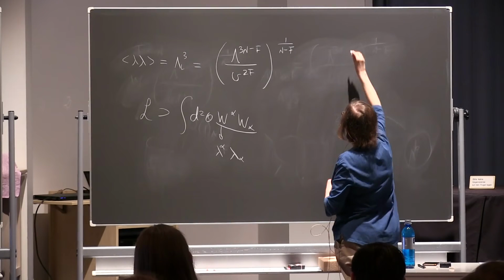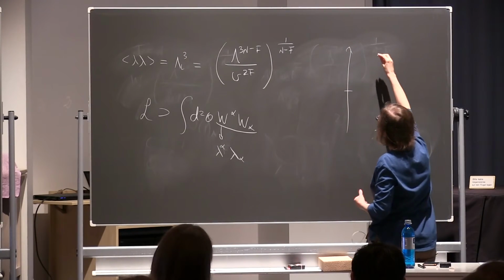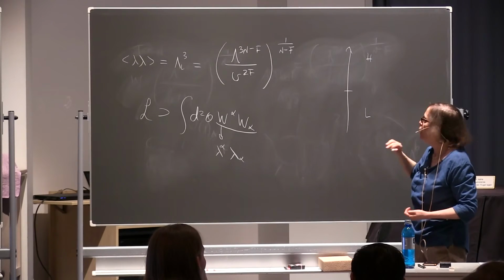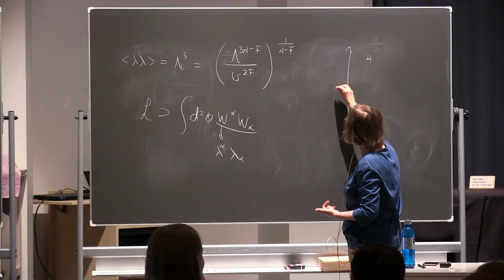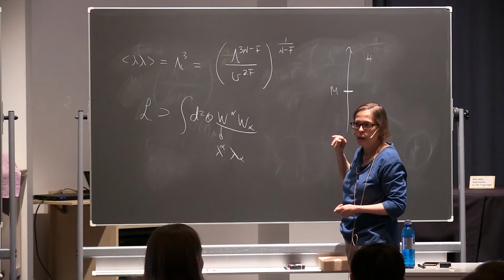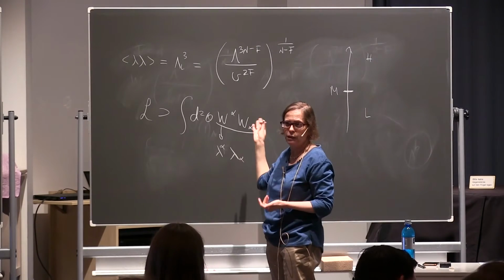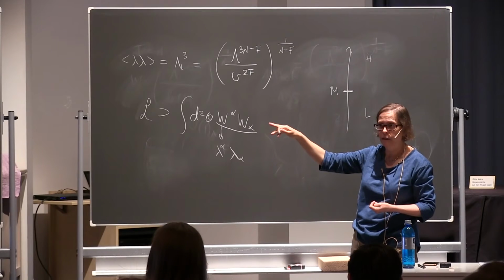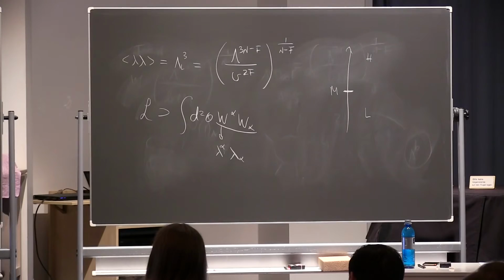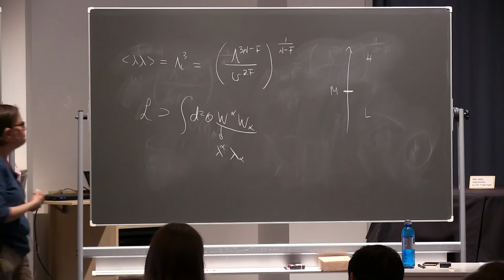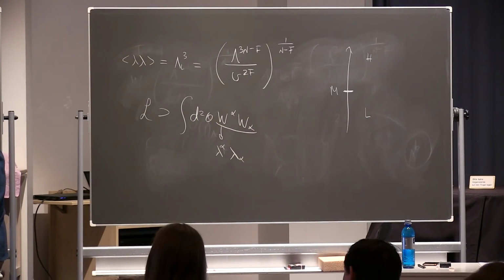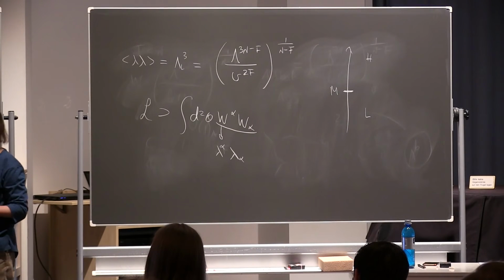So we said the following thing. Let's do this again generally. Suppose that I have some theory up here and some theory down here that I'm going to label with H and L. And this is some mass threshold. For example, it could be a scale M where some things get mass, like maybe some of my fermions and scalars. But it could also be a scale where the gauge bosons get mass, which is the case here. So in this case, we have a Higgsing of the original gauge symmetry, and a lot of the gauge bosons are getting mass, and also some of the chiral fields are getting mass from this superpotential, because they're eaten by the gauge bosons, by the usual Higgs mechanism.